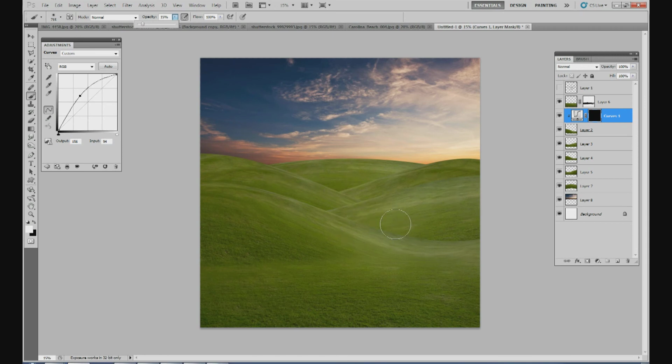So we're going to pretty much draw back some light parts. So I'm just going to draw some light parts of this hill. And our light source is on the right side of the picture. And so that would make sense that your right side of the hill is going to be the most lit part of the hill. So go ahead and draw some light source on that side of the hill.